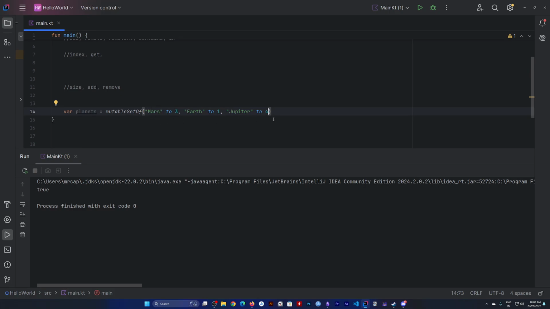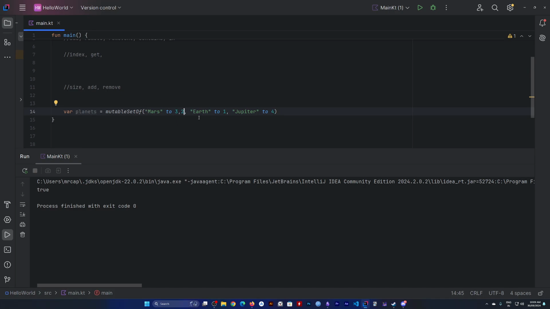Essentially these are an array of key value pairs. We have one key and one value. What if I wanted to have more than one? Okay, I think that's wrong.